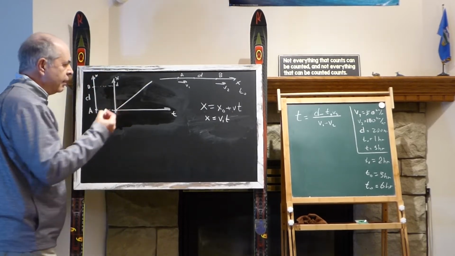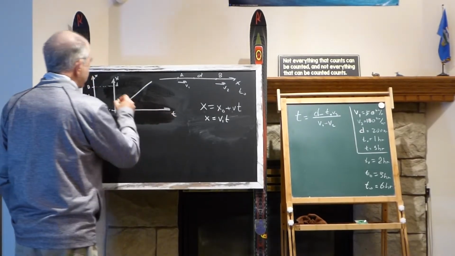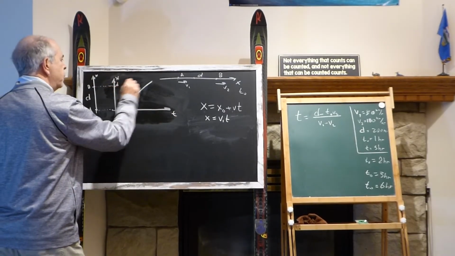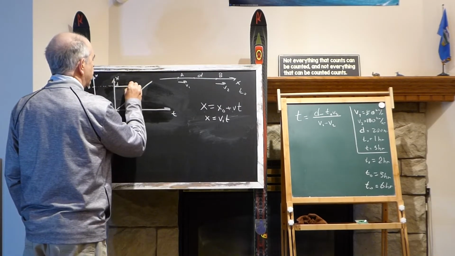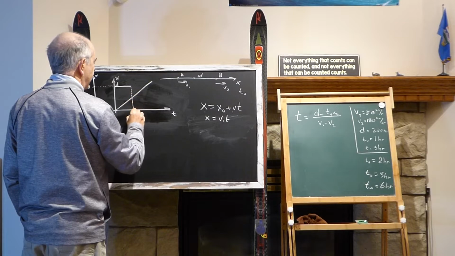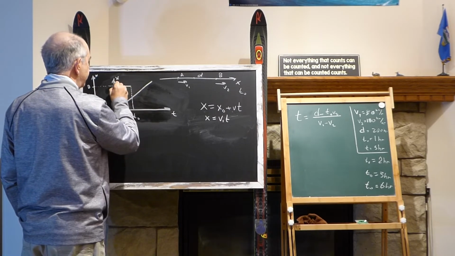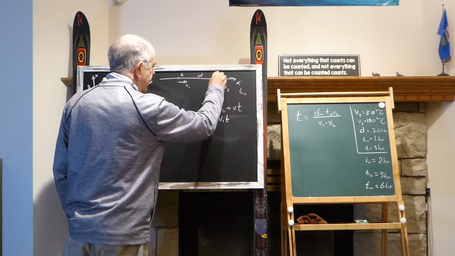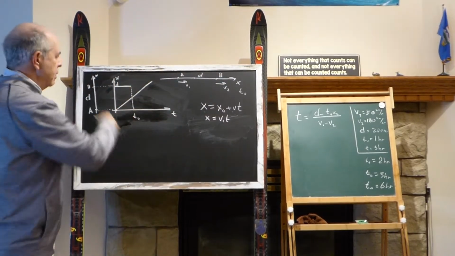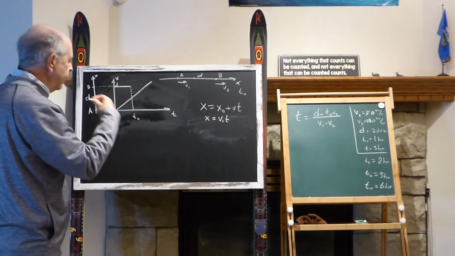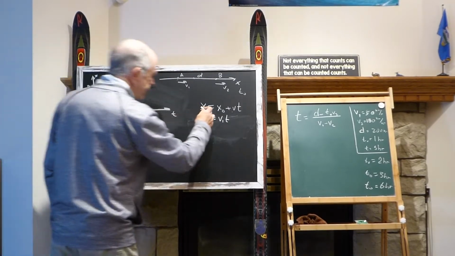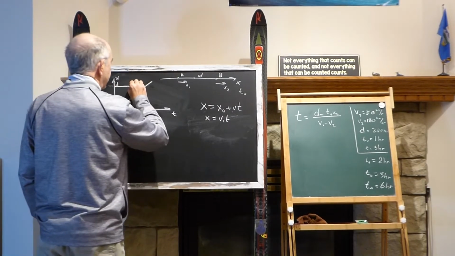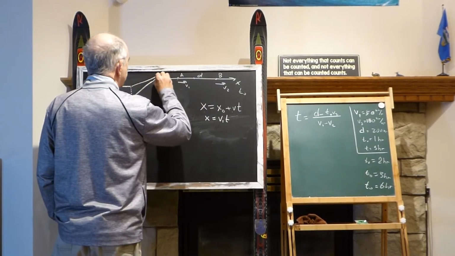Now, the second graph is a little bit more difficult, but not much, because the body doesn't move for some period of time until t0. So this graph is constant. It's sitting here no matter what time it is, idling and waiting until the moment t0. And after t0, it's again described with this formula, and the graph becomes like this.